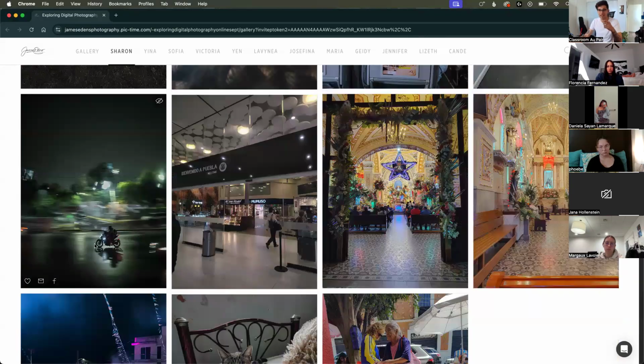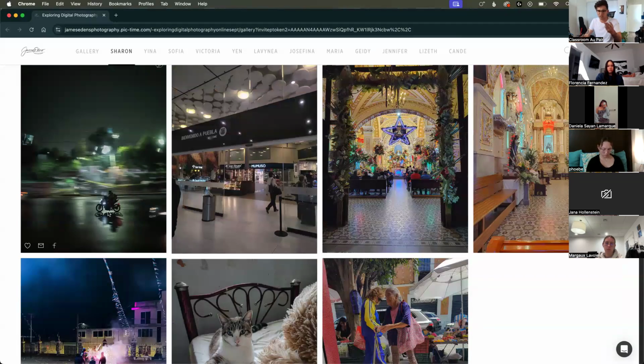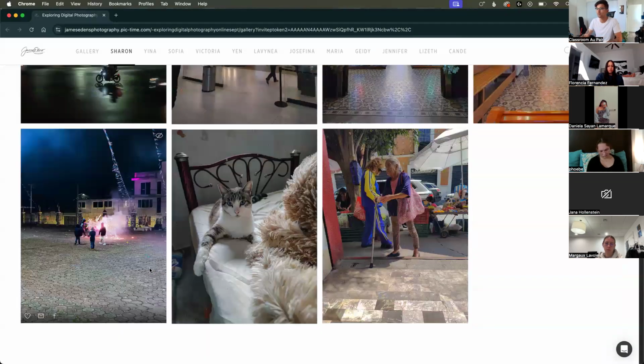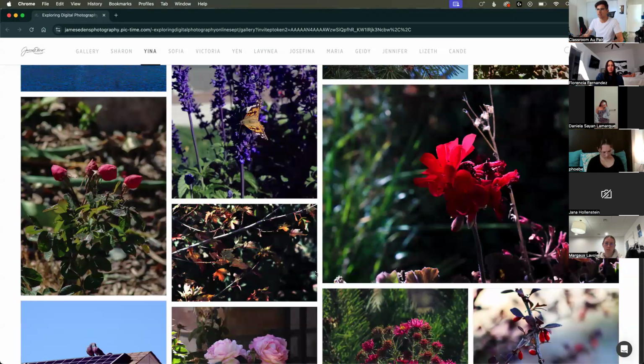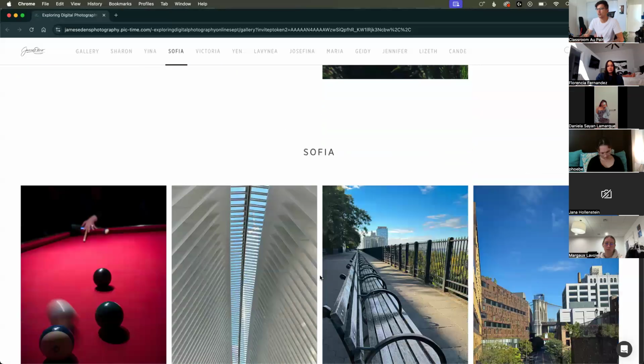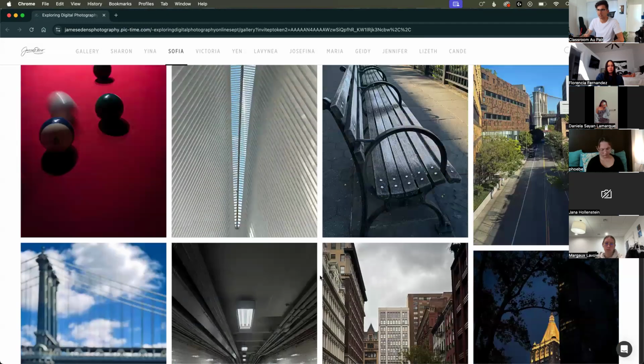This is the panning thing that I was talking about. Like if you move with people, with something that's moving, you can get some really cool shots, right? Or burst mode. If you do burst mode, that could work for something like this too, right? But yeah, this is what it's going to look like. This is how it's going to really show. And this is why I'm saying, guys, the work that you put into it is the work that you're going to get out of it.